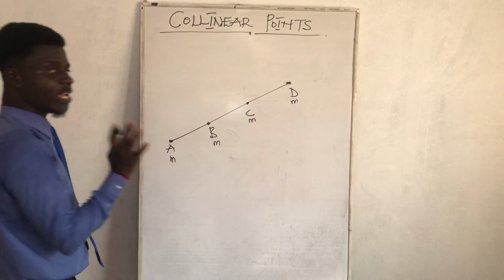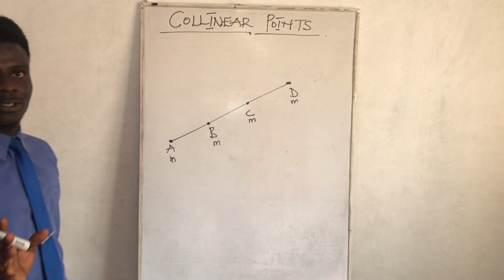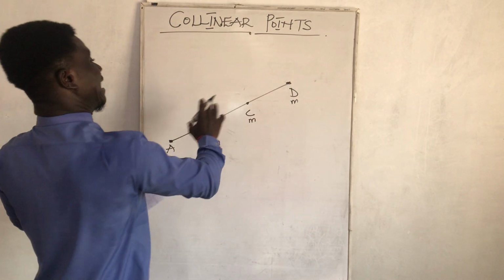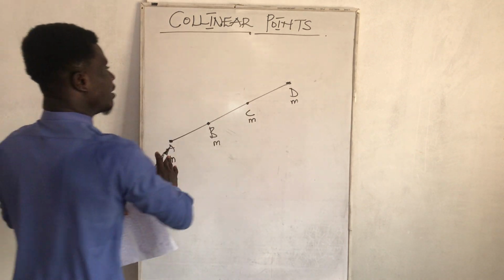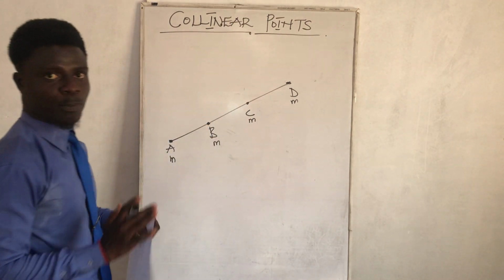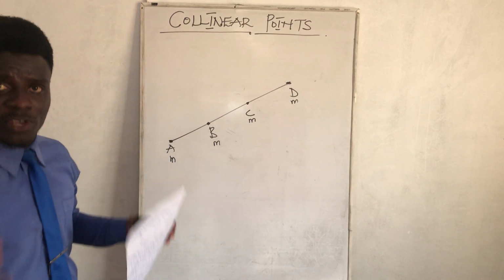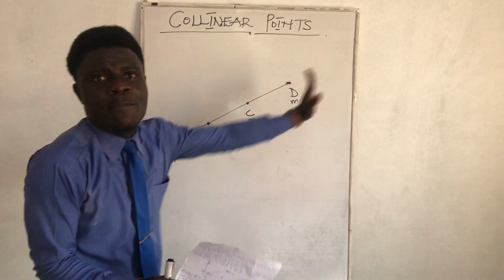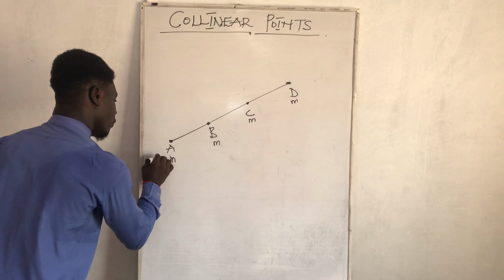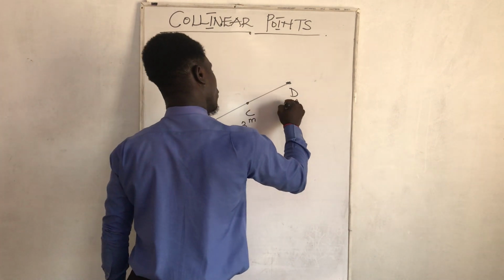If this one is a positive gradient, this one must be a positive gradient. If you want to lie on this straight line, that's an increasing function. If you want to lie on this straight line, obey the rules and regulations governing collinear points. If a point wants to lie on a straight line, you must get the same gradient. So if point A has a gradient of, let's say, 3, point B you have to follow 3, point C you have to follow 3, point D you have to follow 3.